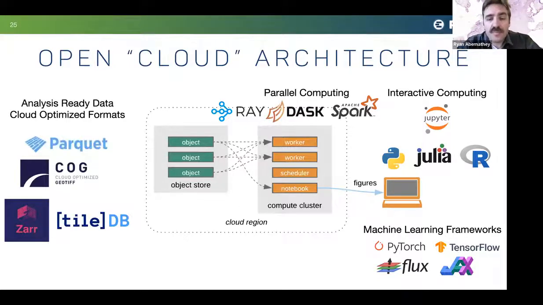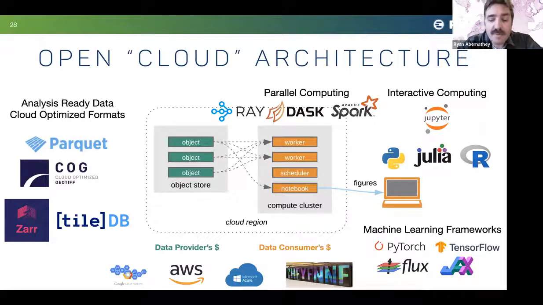Now, when we're in the cloud, we're probably using object storage of some kind. And so we need to have analysis ready data using cloud optimized formats. And here I'm listing some of these popular cloud optimized formats. Everything on this screen right now is open source, freely available, and can be deployed in any type of computing infrastructure, whether it's just on a single machine in a commercial cloud or in a high performance computing center. So this is the real vision of what architecture I think we need to deal with these petabyte scale data sets that we encounter regularly in high resolution modeling, remote sensing, and machine learning.